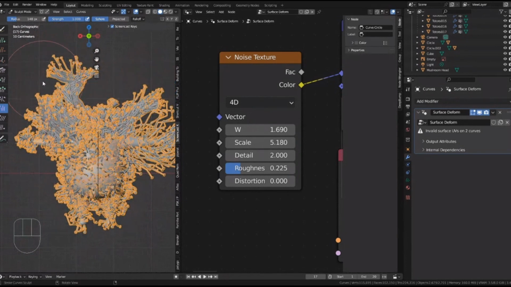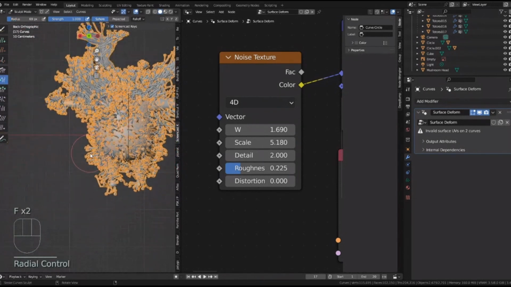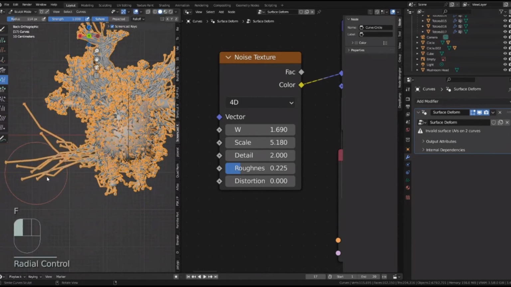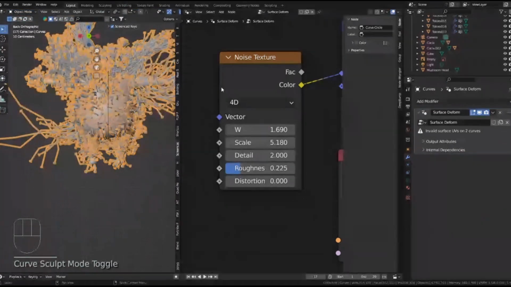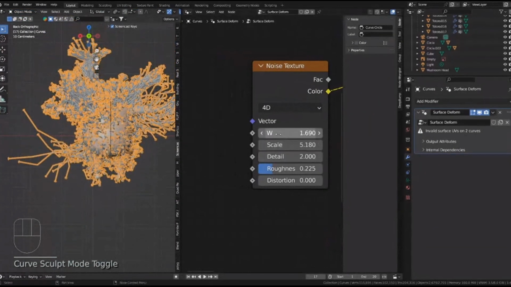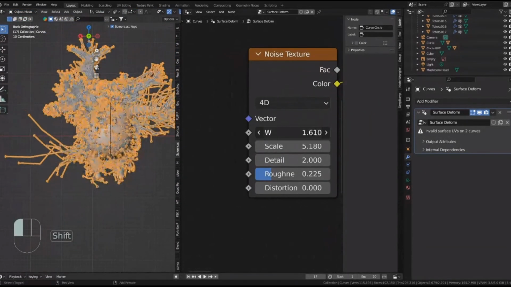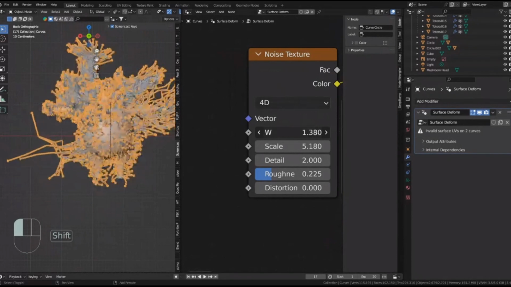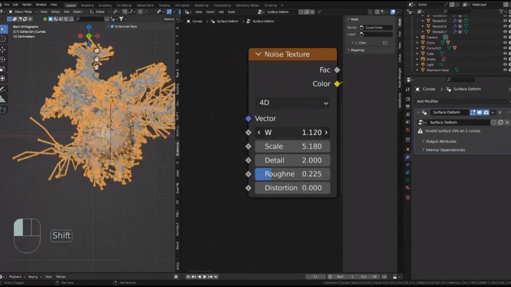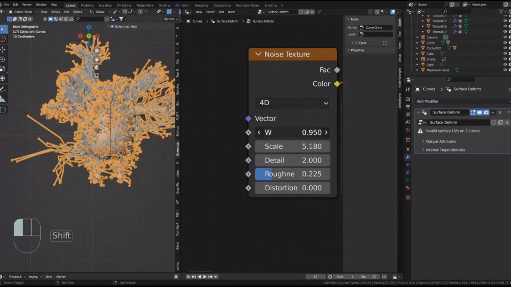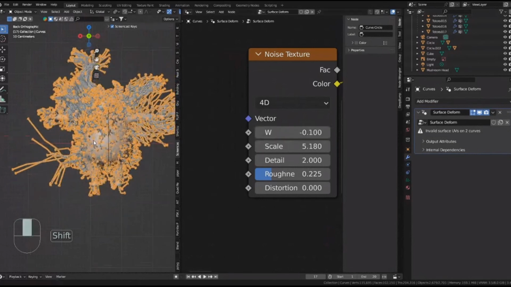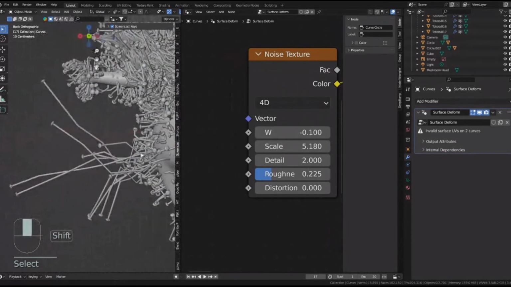We can tweak whatever we want. We can add whatever we want. We can make things longer. We can just drag stuff out here. And now if I go back to the noise texture, we can still control all of those mushrooms. It's still going to be controlling everything. And that is the fun part. It's all procedural, and it's all live view as well. It's all changing in front of our eyes.